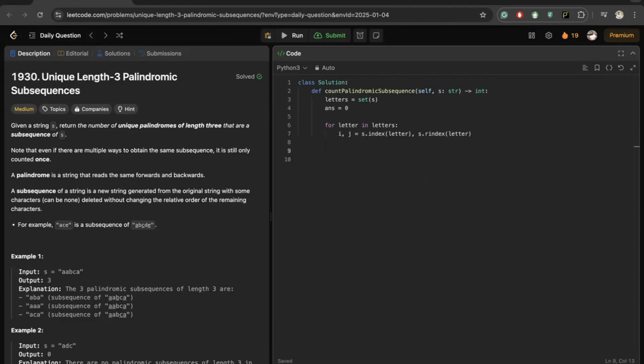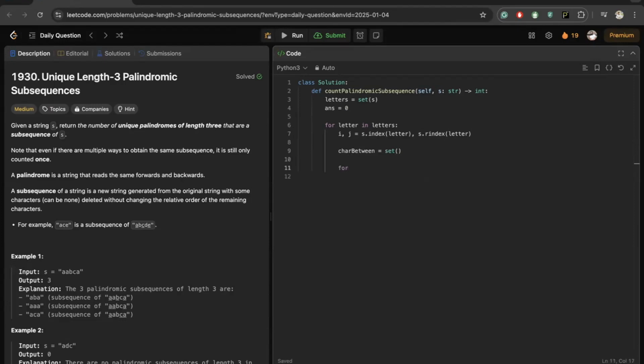we have to create another set, which will denote the number of unique characters which are in between the two similar characters. So I can have something like chars in between, which will be an empty set.